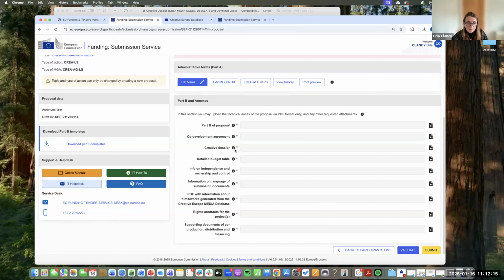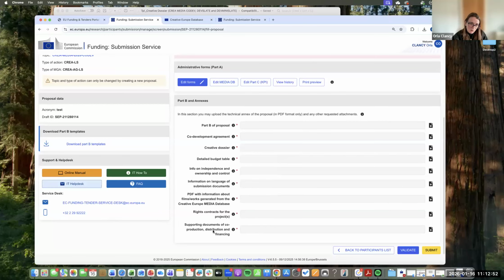Okay, so I just had a question there about the Creative Dossier, whether you put everything into one PDF or can you upload different documents. All of those documents with the Creative Dossier have to go into one PDF, maximum 10 megabytes. This can be difficult when it's a lot of images, but bear in mind that if you're applying for Slate, this is exactly the same. So you've got 5 projects to go in, and the max is 10 megabytes. With one project, you should be fine, but it can't go over 10 megabytes. You put it all together in one attachment.